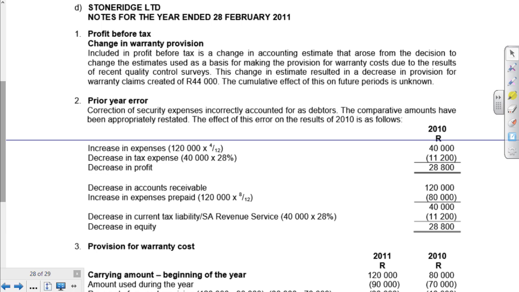And every paper will have a change in policy, a change in estimate, and an error in the different questions. In question 2 of this exam paper, there were these 2. In question 1 of this exam paper was a change in accounting policy. Okay. So next week is an easy one, framework we're going to do, and it's just all theory, and we're going to practice answering theory questions. By the time you progress and write board, theory questions can be 30 marks for a theory discussion question. But we're going to start in 3rd year. Our theory discussion questions are about 7 marks, small marks. Okay.